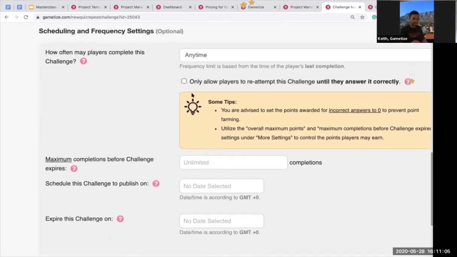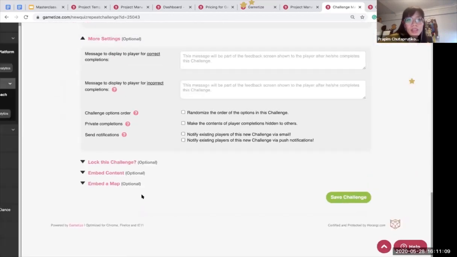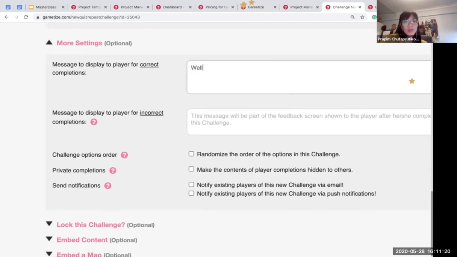Okay, and then another series of settings that I can do is for a quiz option, there are 2 different feedback screens depending on whether they've answered correctly or not.